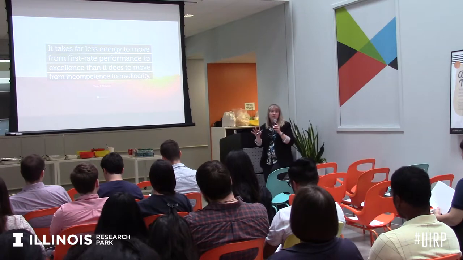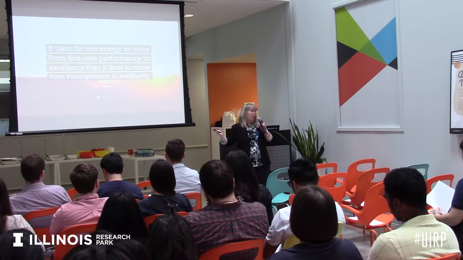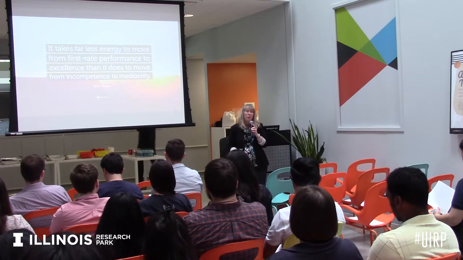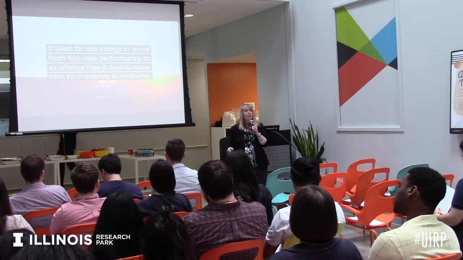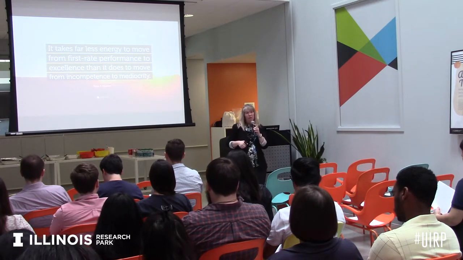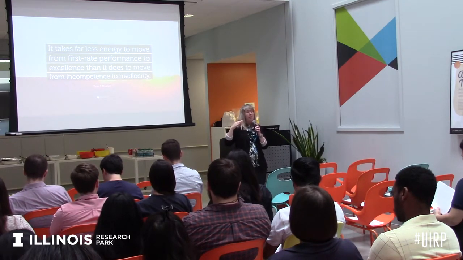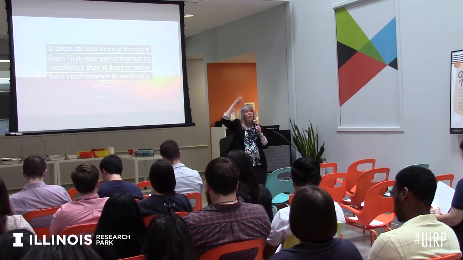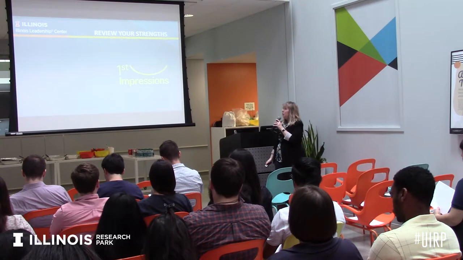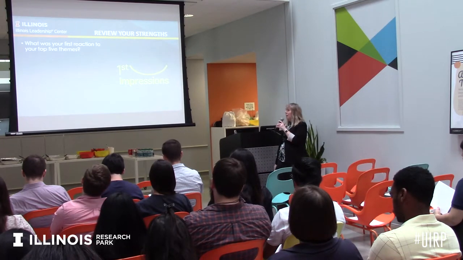Now, certainly there's a difference between something you've just never done before, but when we're talking about actual weaknesses, something that you really aren't good at doing, it's going to take a lot more effort to pull that thing up to make it average than it is to take something that's already a talent or a strength, work on it a little bit to make it awesome. So this is the place where good leaders really are typically hanging out, using their strengths, working on them to make them awesome. All right, so we're going to do a little activity.